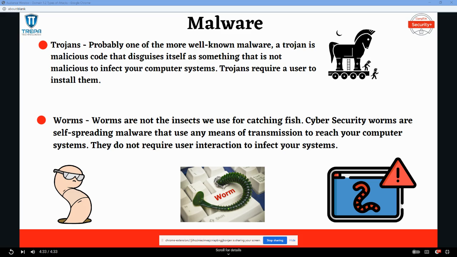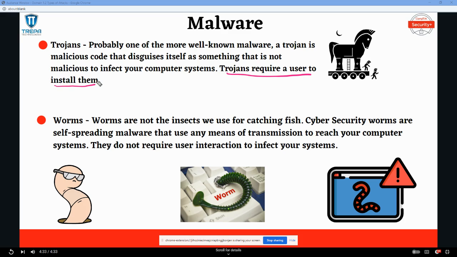Trojans are malicious software or code that is disguised as a safe program, just like the Trojan horse you learned in history class. The city of Troy opened the gate to let the horse in, and boom, hundreds of soldiers came out to open the gates of the city and let the entire army in. Just like that Trojan horse in ancient eras, a Trojan horse today in our technology landscape must also be installed by the user. So as you can see here, Trojans require a user to install them.